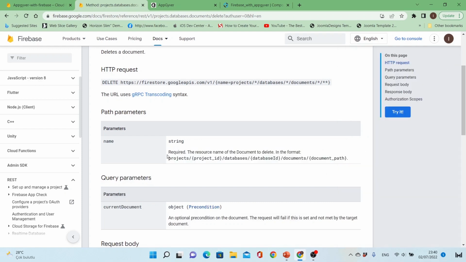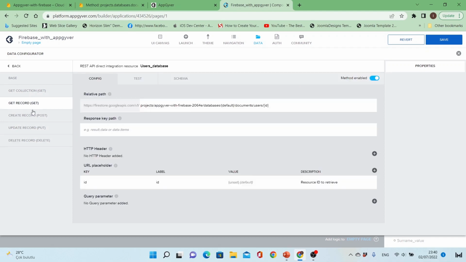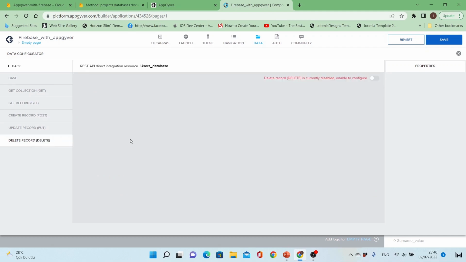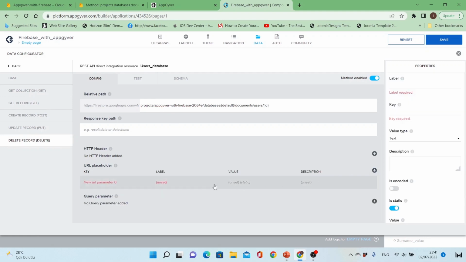Now let's go to the delete request for deleting a record. Let's enable it and copy the same information from the others. I copy this, enable delete record, and add the ID or add placeholder.